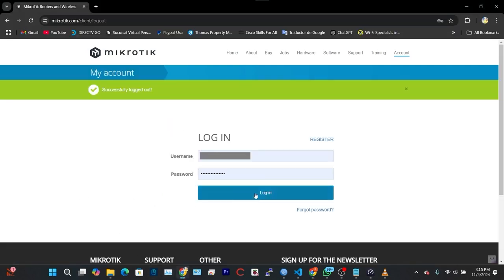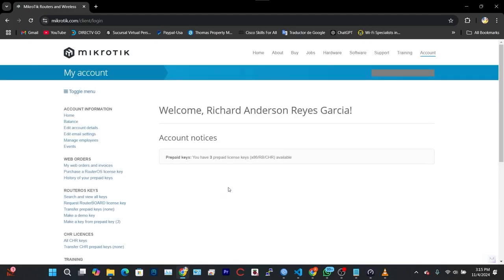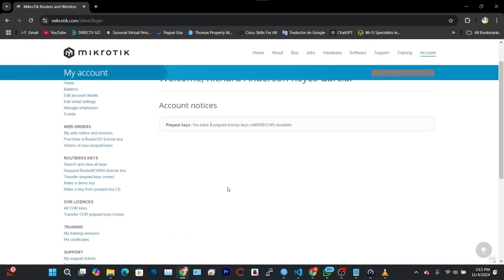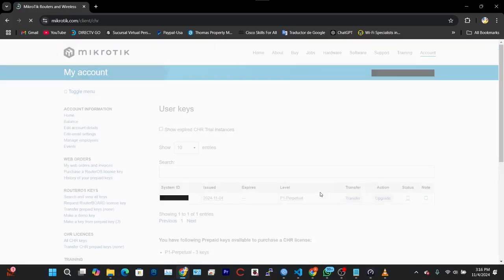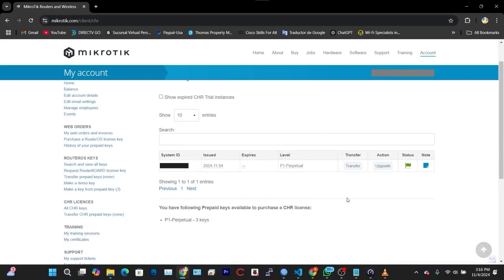In my particular case, I just have to log in and then I click where it says All CHR Keys. As you can see at this moment, I already have a license that is running on another CHR, different from this one, of course. But what I want to do is show you how to license your CHR from scratch.